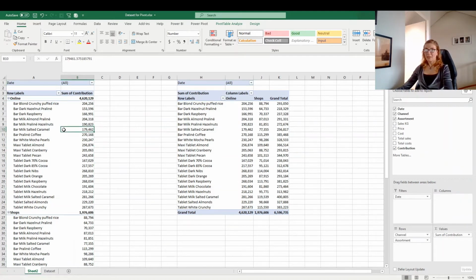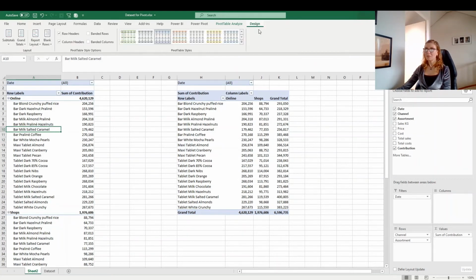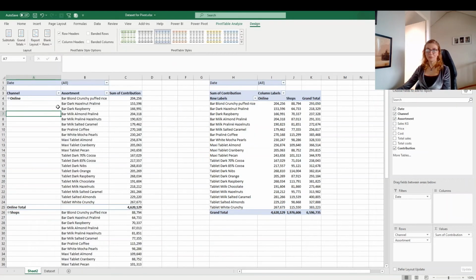Let's copy paste and then put fields in different areas or use other fields. Like, well, let's change the layout of this if you want, and that can be done from the Design tab. Quite often pivot tables are used as well as a source data for the BI tools, and for that it's good if the pivot tables already have the tabular data set shape. For that, we can go to the Design tab, Report Layout, and show in tabular form. And see, it's in a tabular form now.